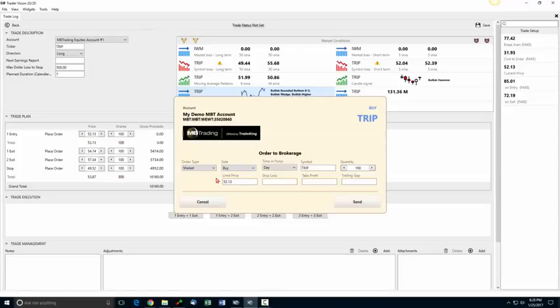So, if it's two targets, 1 stop, and an entry, these will pop up as a group, and you can say, well, I want this to be a market order, I want it to be a limit order, or whatever it is. You want it to be in force for the day, for good till canceled, buy at the open, whatever. The symbol, the quantity, you can then change. It's just based on whatever was populated there, and it fills in all this information.